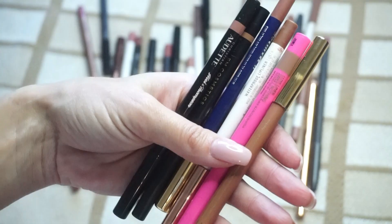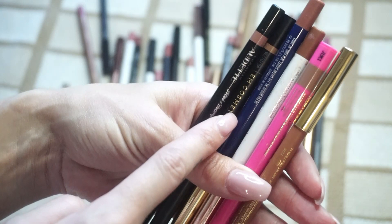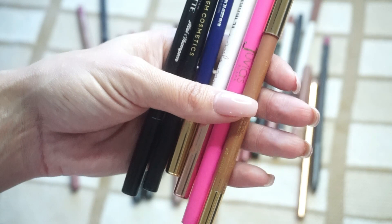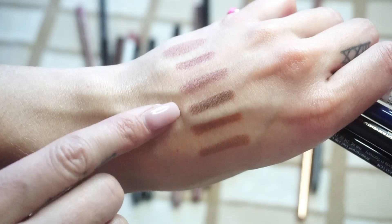Next up I have some indie brands. From Christian Odette, this was a collaboration with Mel Thompson in the shade Kitten. Then M Cosmetics also in Kitten. I have two from Il Makiage, both in collaboration with Carly Bible — one in AI and then also one I think is in Luna. From Juvia's Place at 2021, and from Nabla Cosmetics, Nude Number Two. Here are the swatches: Christian Odette, M Cosmetics, the two from Il Makiage, Juvia's Place, and Nabla.